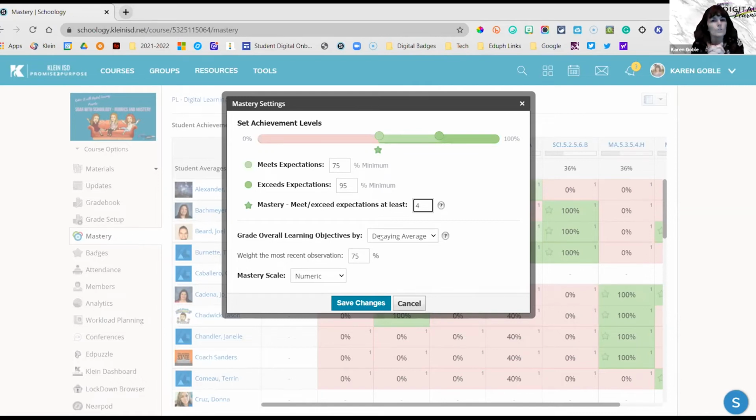Well, you're not really changing that. I would leave that. I'm not messing with the 50 to 75. We have the decaying average set to 50. This right here, weight the most recent observation with 75%. I wouldn't mess with it.